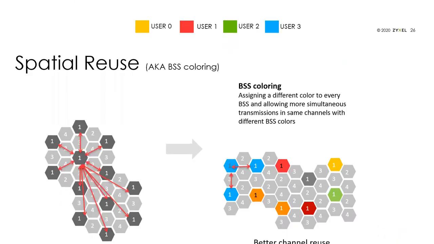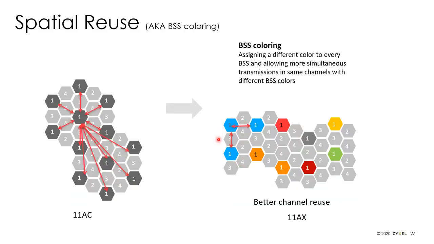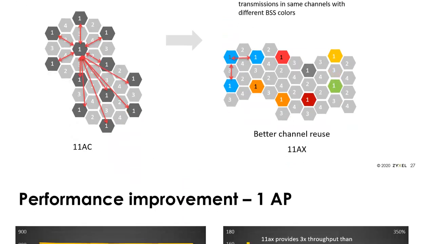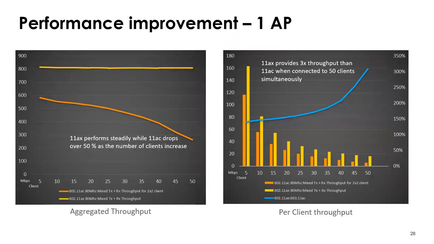And this is just showing here for BSS coloring again. The packets themselves essentially get tagged. So when a device first sees something coming through, it can say, wait a minute, is that intended for me? And if it's not, it can ignore it. So it allows you to better utilize a channel and reduce some of the co-channel interference issues that you would run into otherwise. So all in all, it makes a huge difference in performance.